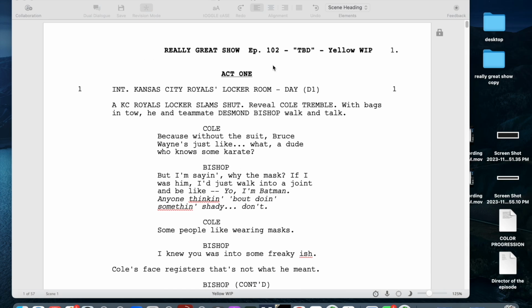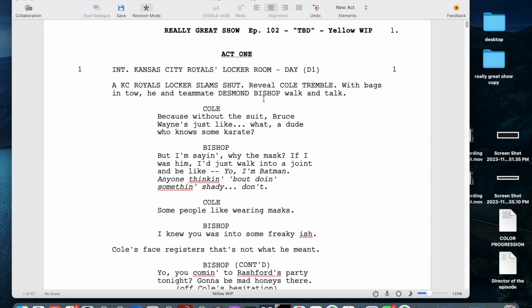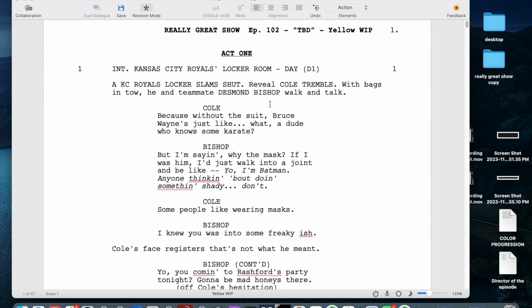All right, so we've published our full pink, and now we are on our yellow revisions. This is the last script that we're going to cover because I feel like I've shown you almost everything. There's just a few other things I want to cover.